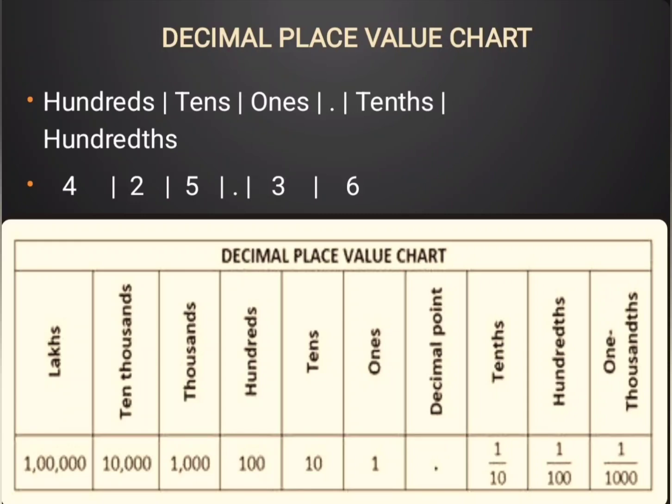Next we move into the decimal place value chart. The whole part and decimal part are the two parts in a given decimal number, and they are separated by a decimal point. The values to the left of the decimal point are known as the whole part, and to the right of the decimal point are the decimal part. The whole number place values are ones, tens, hundreds, thousands, ten thousands and lakhs as in the Indian number system, whereas the decimal part takes tenths, hundredths, thousandths. So here the "ths" is the difference made. Also, the whole part is always multiplied by powers of 10, whereas in the decimal part we always divide by powers of 10.